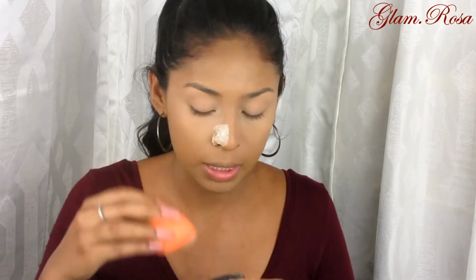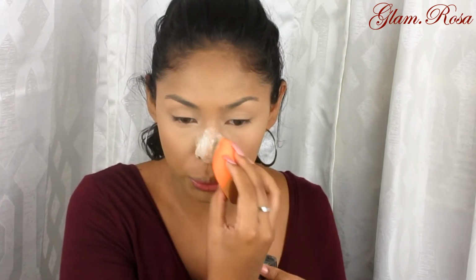If you're noticing that when you bake you get creases, try this method out. This actually gives me a very smooth, soft look under my eyes. Setting my eyes like this too. Now for my nose, I am gonna bake because I get super oily, and if I don't do this to my nose, within 30 minutes it's gonna be shiny.